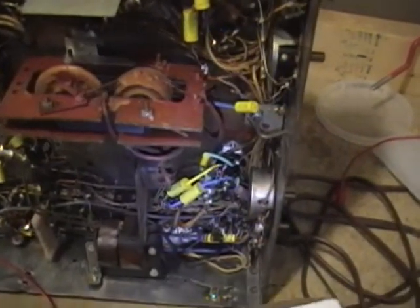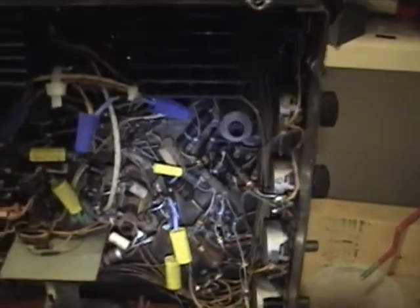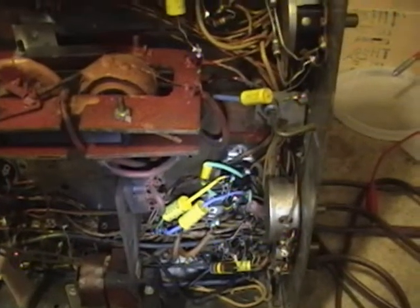Here's the underside of the chassis, and in general it's not a bad job. He used very similar yellow caps to the ones I used, although it does look like all the resistors are still the originals, including the big sand resistors down here. If you recall my 12k2, when I popped it open I found three large black resistors strung in series and replaced them with a modern resistor — this must be what the original ones looked like. I can't imagine that none of these resistors have drifted off value, so I'll definitely have to go through and check them and probably replace a bunch. I'll double-check the capacitor values, but for now I'll assume they're correct.